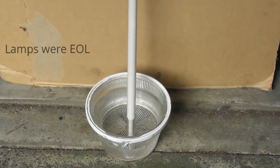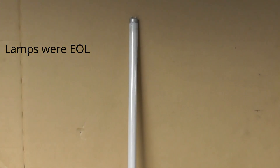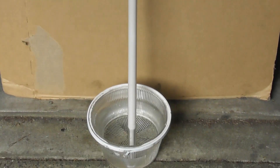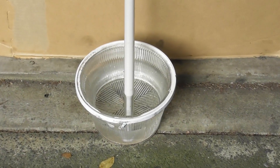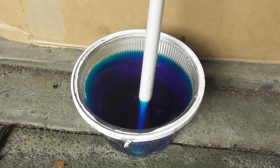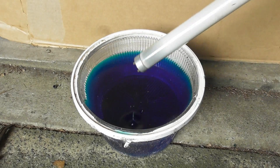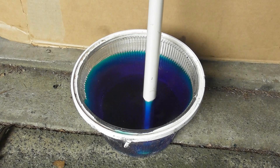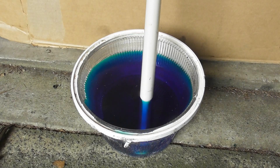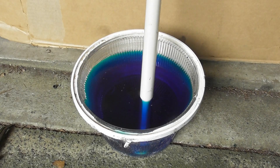Just want to see if this experiment works. I've seen Photonic do it once, I'm gonna give it a go too. Old FluorTube and we'll see if we can get gravity to push the water up in the tube. I've got the magic potion in here. I need to pop the seal here. A couple of these are very important — just some safety glasses. I'll see if it works.